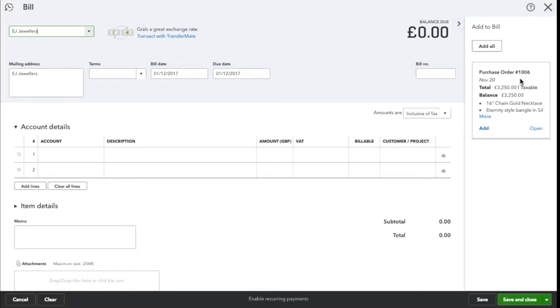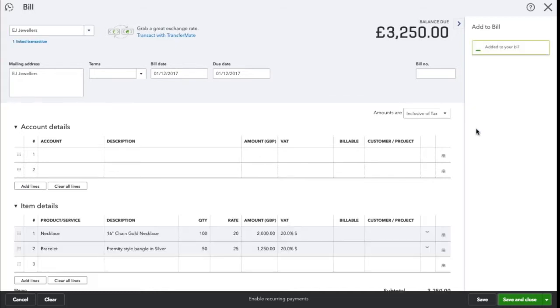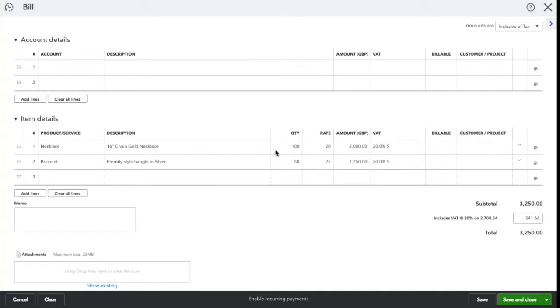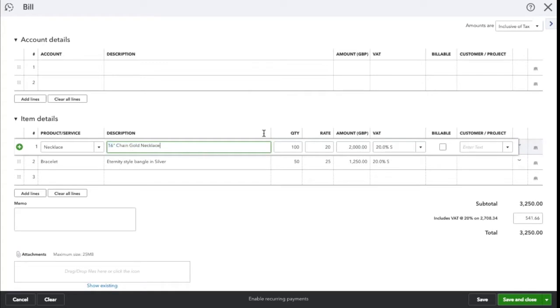We're quite sure that that is the correct one, so we want to add that in. So just click Add here. And this will bring in underneath here what we had ordered. So the necklace 100 and bracelet of 50. Now, I've been told by my supplier that they can actually only provide me 90 of these due to the fact that they have stopped manufacturing. So I might just put a note in here to remind myself going forward. You don't have to, but it's good for reference in the future.